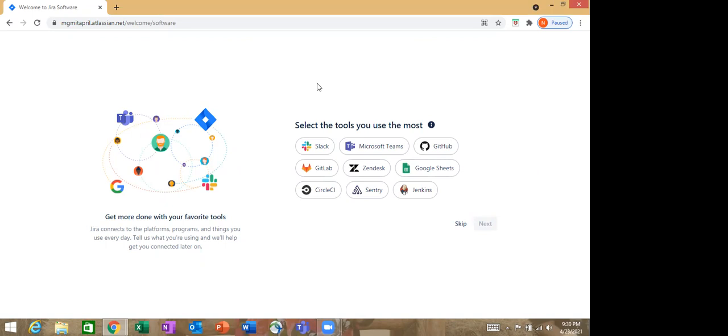So it has created some space especially for our organization. And here you are seeing, select the tools you use the most. Here we are not using anything; we are not relating to Google Sheet, GitHub, or Microsoft Teams. These are some apps we use. If you want to integrate those apps with Jira, we can do it, but right now we can skip that.